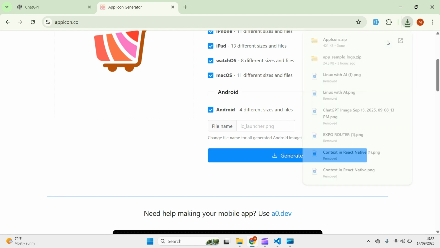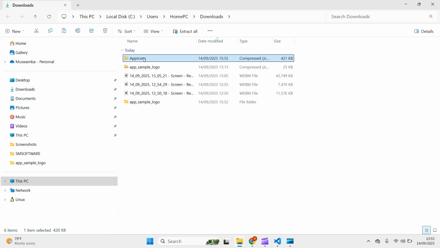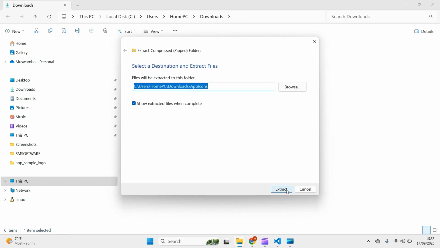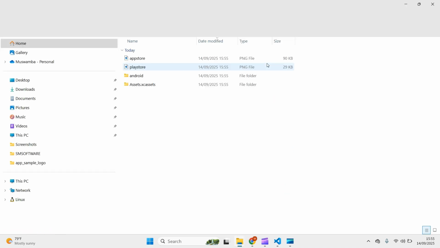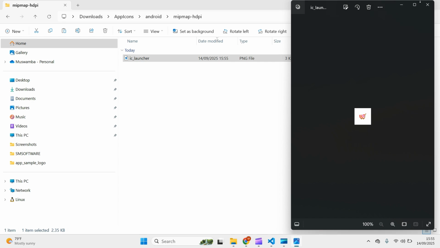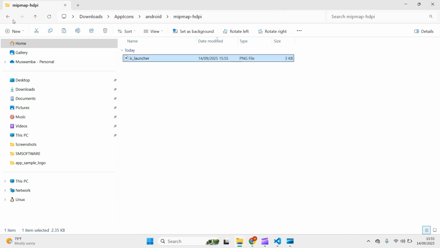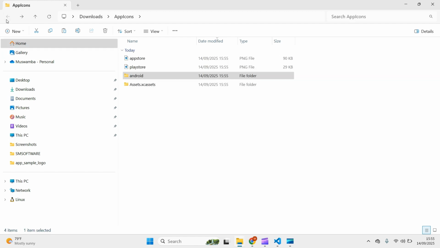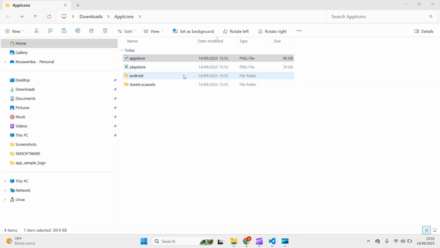Okay, it's actually here. I can open that and extract the file. I want to see what we have in here. Extract here. Okay, so if you open it, you will see different sizes. Doesn't matter, you can have a better logo. This is just for demonstration.